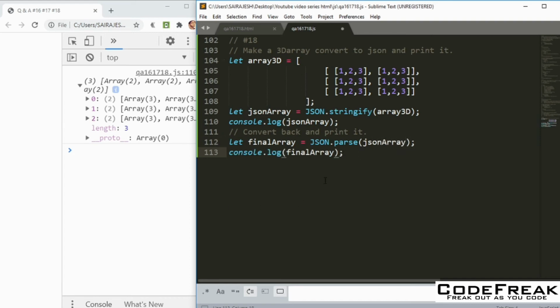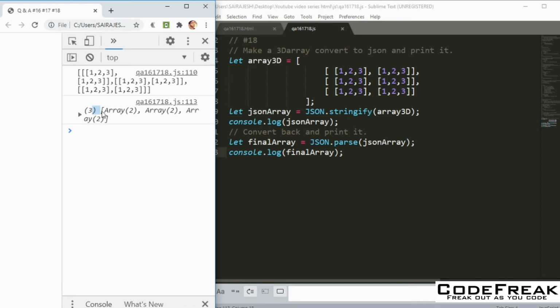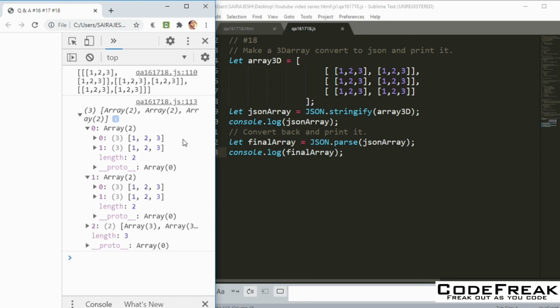So you can console.log final array. Let's see if it works out. See, you have got the JSON array and you have got the final array, which is same as this. Okay, yeah, that seems fine. It looks really good. So it's possible to do it.